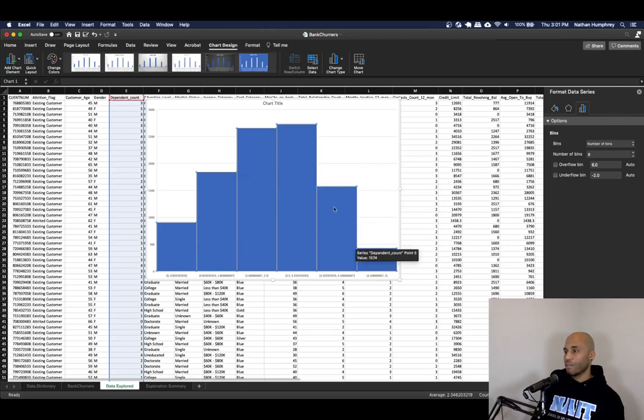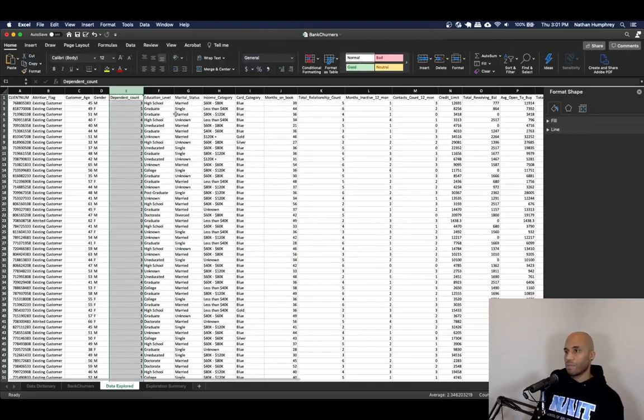So we can get a feeling for how the dependents are distributed. It's kind of a normal distribution, with the average value being somewhere in here, about 2.5-ish. If we were to compute the average on this field, I'd expect a value somewhere there. This is just a nice visualization where we can see how things are on the ends, and whether the distribution is skewed one way or the other, or is a normal distribution like this one. It's a nice, easy way to quickly visualize it. So once I'm done with that, I delete it.